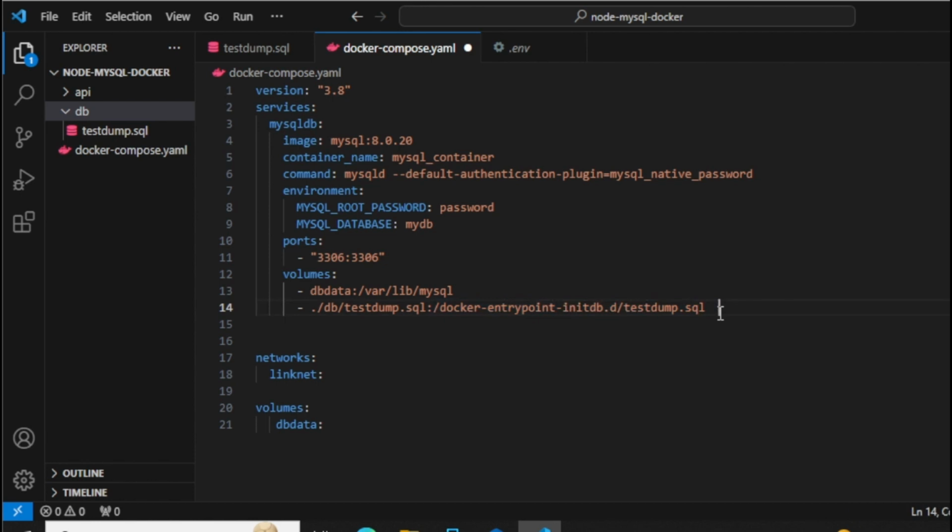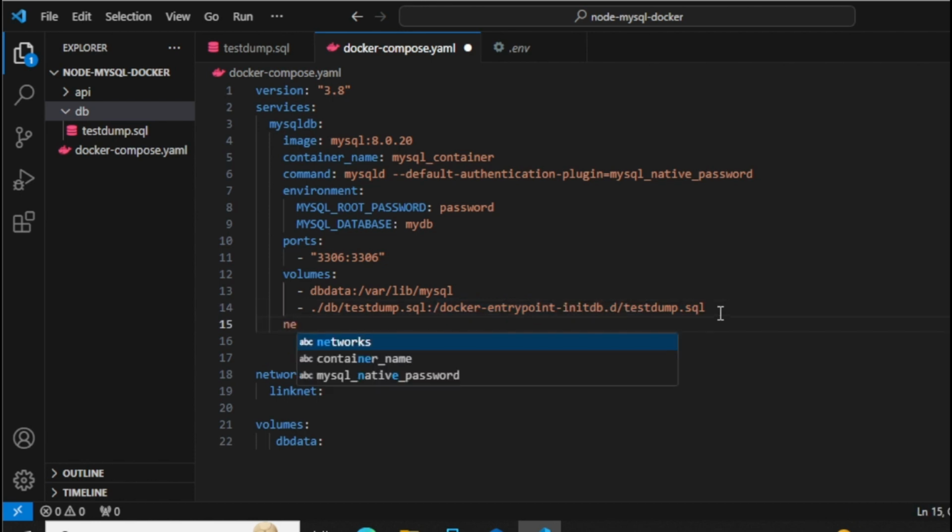Now, added to this one, very important, let's apply now the networks. This will serve as a connection between each service. Since we already have our networks, I'm going to add it in this section, like this one. Okay, so notice here, I just copied the section that we specified in this corner here. So that's our network.